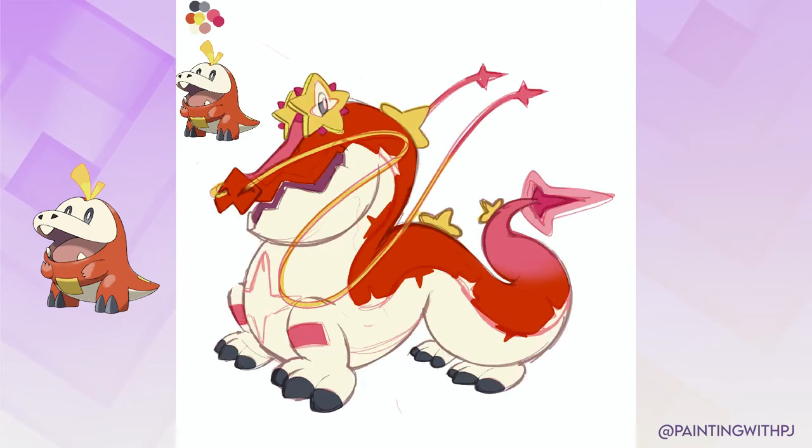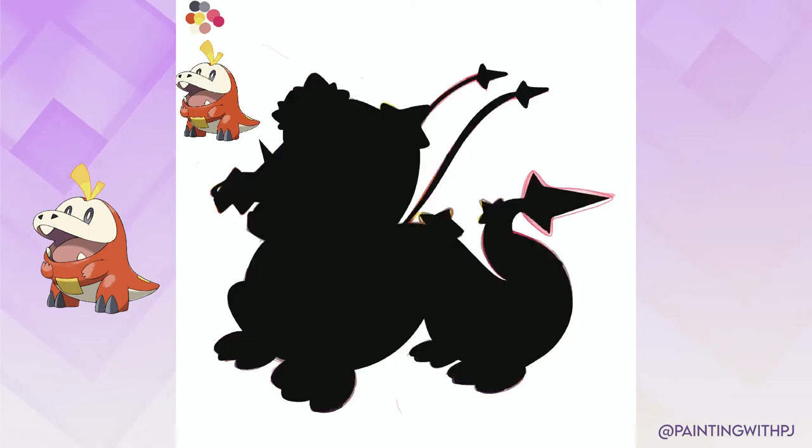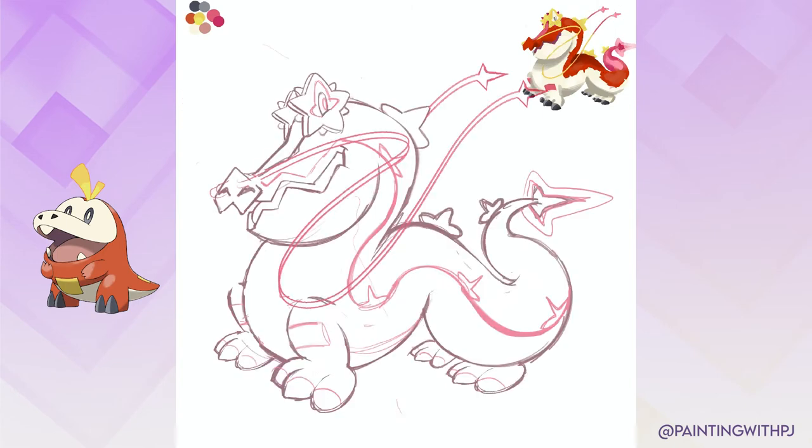As you'll see, I originally opted for a leaner and more serpentine design that ultimately felt too disconnected from everything that I love about Fuecoco's original design. I went through a lot of different base sketches that explored different snake poses, and along the way, I found the concept that I wanted to give the final design, sparklers.